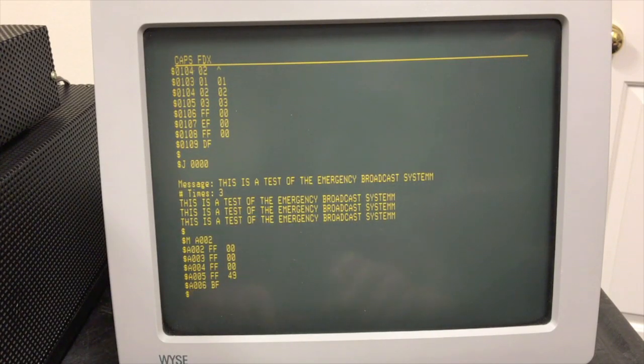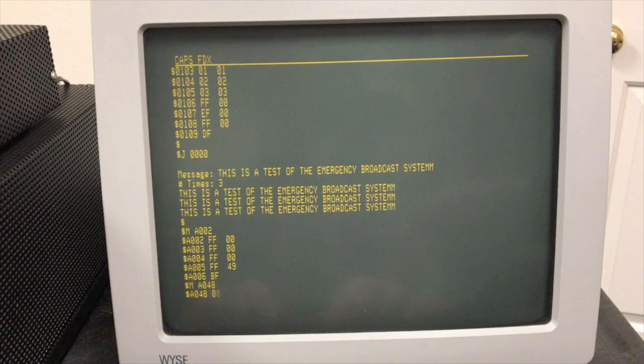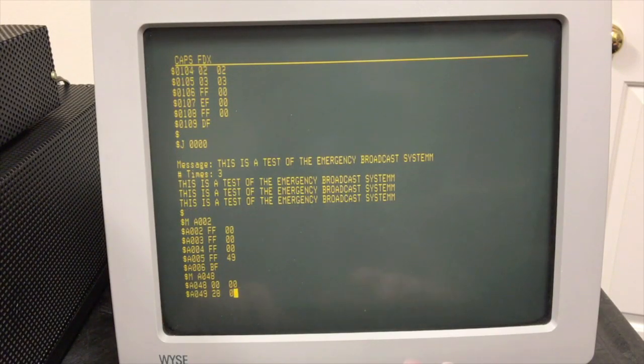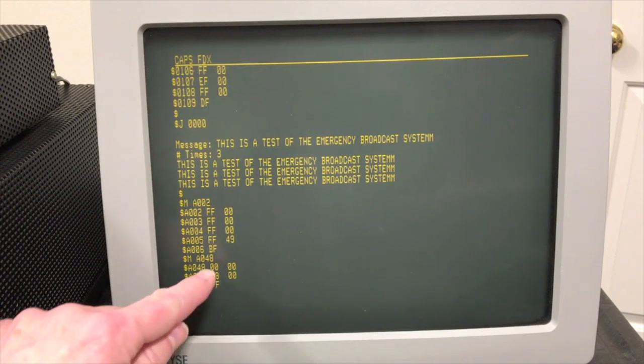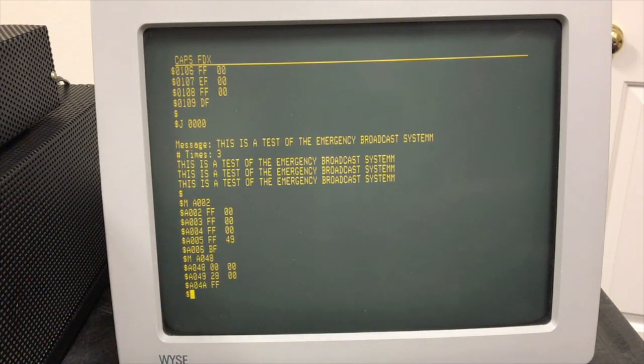All right, I'm also gonna do something new here. I'm gonna set an address at A048. This is where you can specify the start address of the program once it's loaded to make it easier to just run it. I'll show you that in a minute. Our program loads at 0000. And with a command called E, it will write this value out so that when it loads the program, it knows where to start. And that E command also writes the S9 record that completes the punch operation.